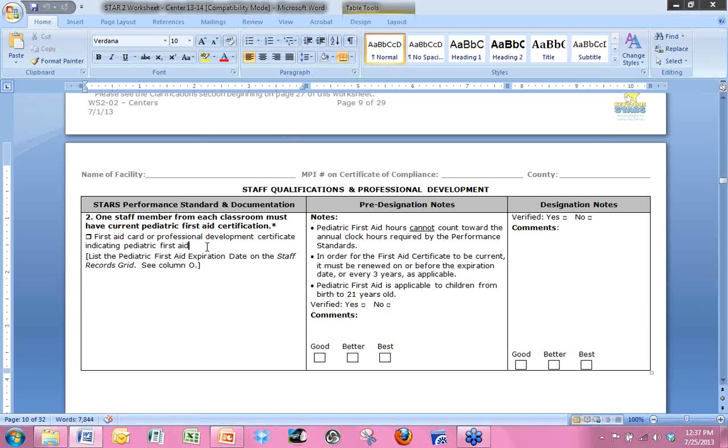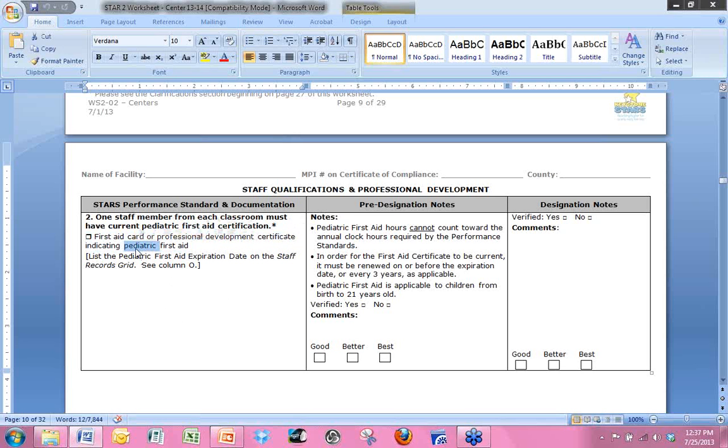And that would be meeting the good, better, best level at a higher level when you have everybody certified versus one. But the standard just states that one person in each classroom has to have pediatric first aid. What we look for is either a copy of the card or the professional development certificate.